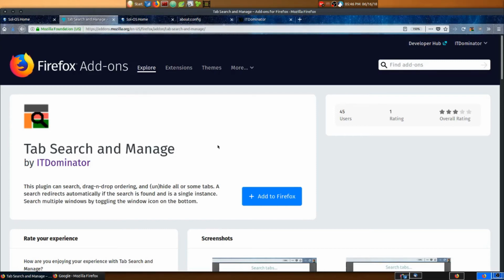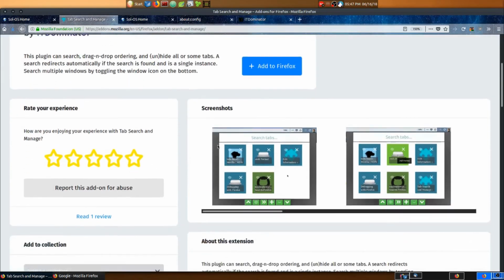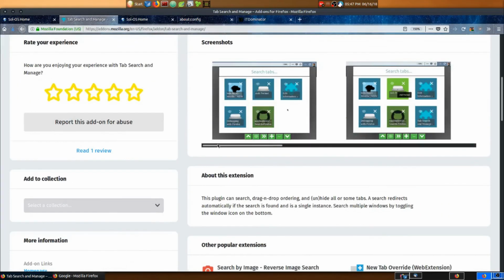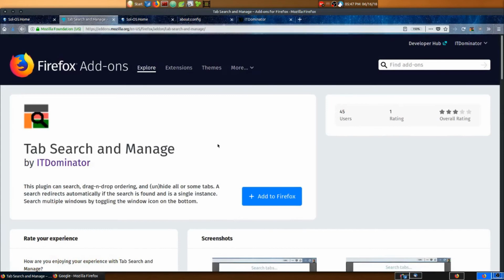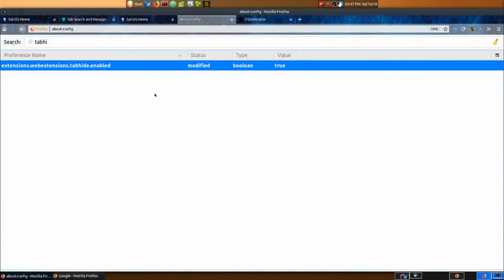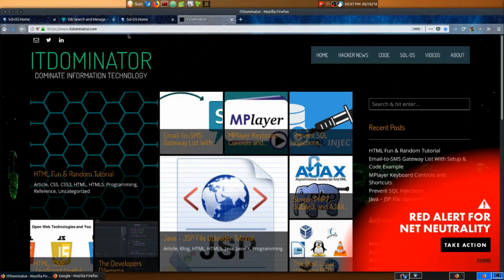But if you want it updated for Chrome, just shoot me an email, and I'll collect them and see how much interest there is out there for me to port it over to Chrome. Yeah, that's it. Please feel free to check it out. Look at the images. The images are not necessarily updated with the newest features. It is a hassle to try to get image snapshots for the plugin, so don't take them to heart. But definitely download it. Change the config feature. Remember to change the config feature to tab hide enabled so that you can hide tabs. Otherwise, you don't get to use that feature.